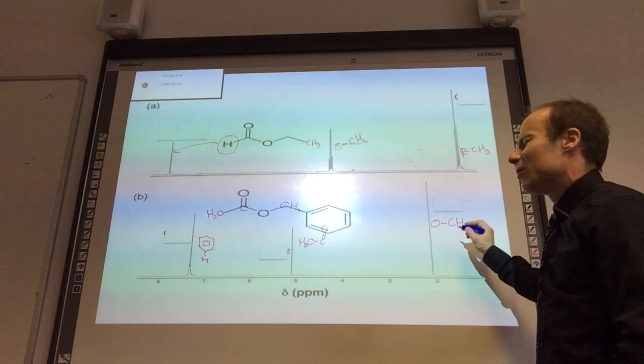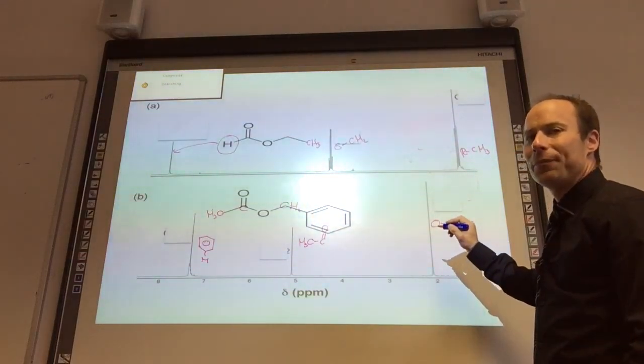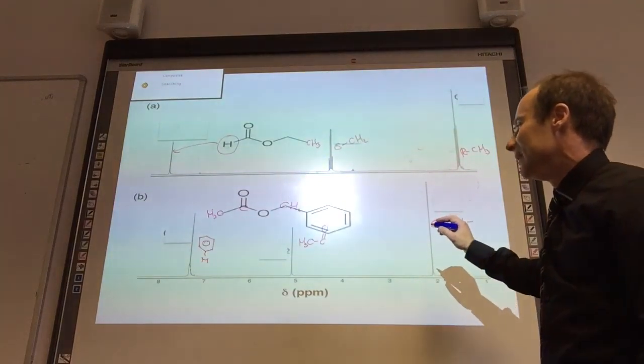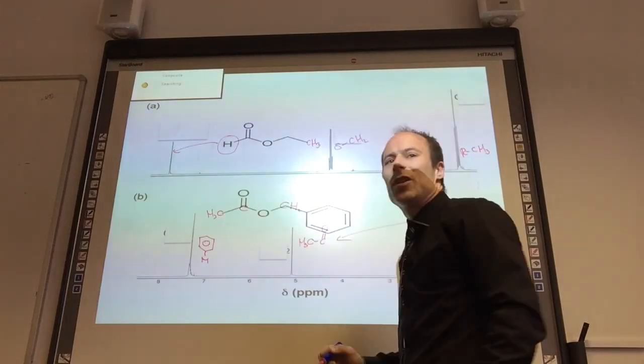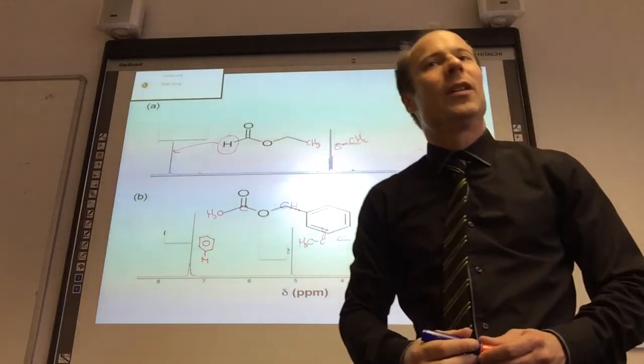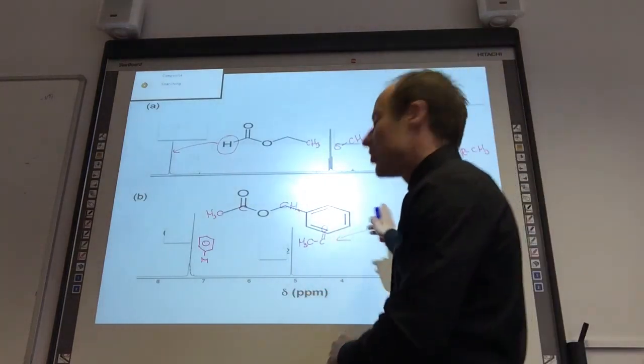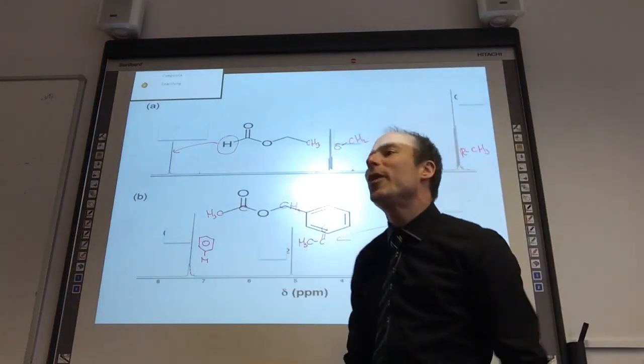What about these boys are they going to be OCH2? Well actually do you reckon? No actually the other way around. The other way around because the CH2 is next to the oxygen so it's more chemically shifted. So you're going to have to check your chemical shifts for that one. So that will be where you need your data sheet. So you need to check your data sheet. So just before you head off make sure it is the opposite way around because we will problem solve it.